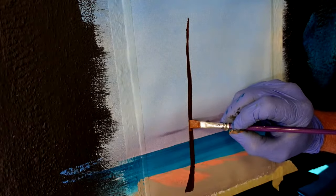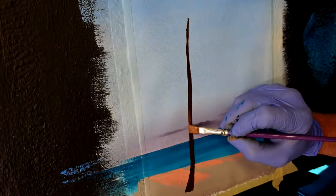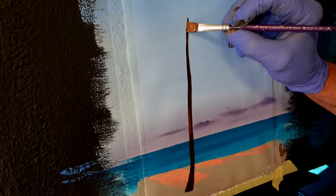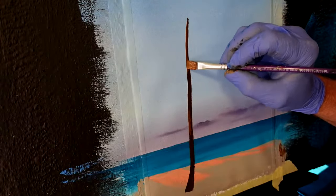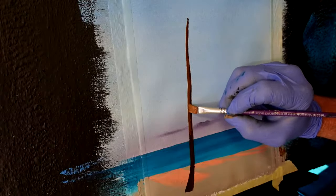And from about here, I want to get, say about here, I want to get this part lighter. So go to the very edge of that. Don't leave a dark edge there. Go to the very edge of that and scumble this. Make sure I've got no paint on my hands. And I want to scumble this all on the left-hand side and bring it in towards the middle of the palm trunk. Very easy for a beginner to achieve this.